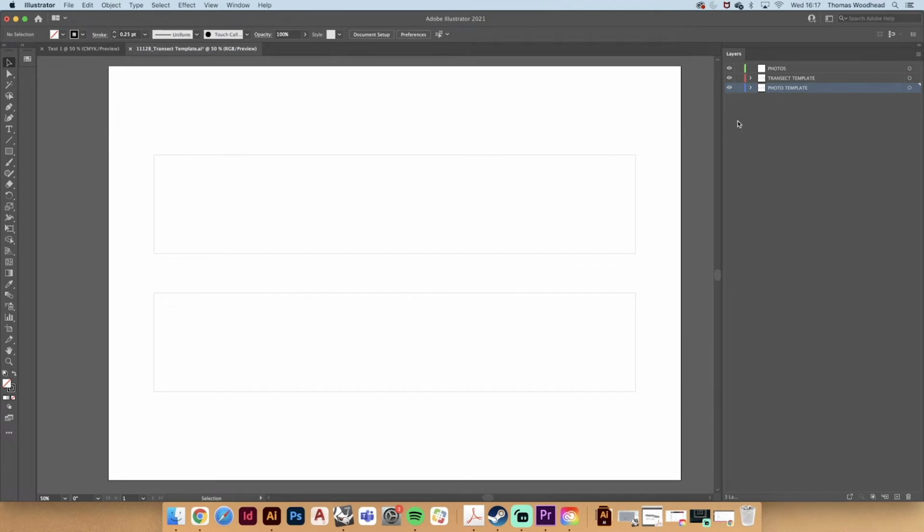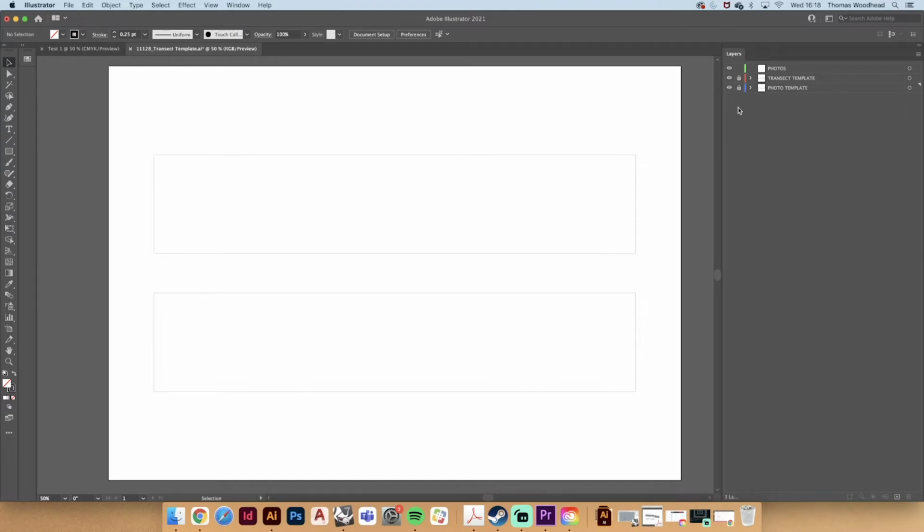So to lock our layers, if you click in this little space here, where there's an empty square, a little padlock will appear. That means now I can't select whatever is on that layer. If I drag my mouse over the whole screen, you can see that the bottom rectangle is still highlighted because that layer is not locked, but the blue layer is locked, so I can't select that anymore. To unlock that layer, I just click that padlock again and now I can select it again. You can lock both of those layers, and you can see they've been deselected because they're both locked and I can't select them.